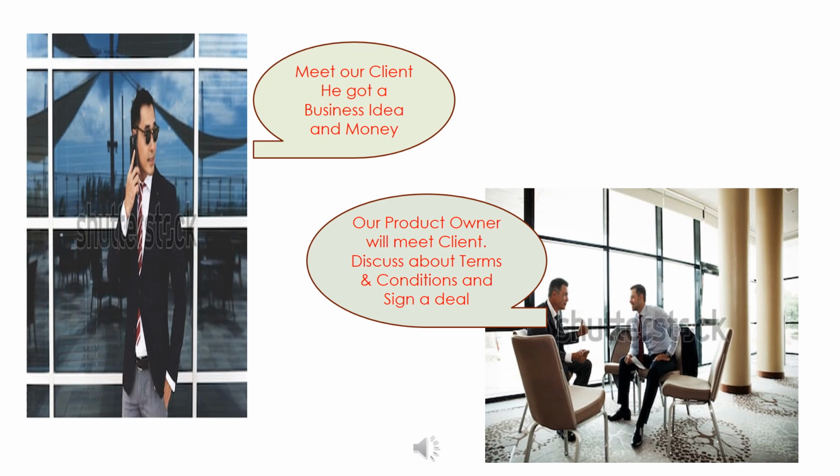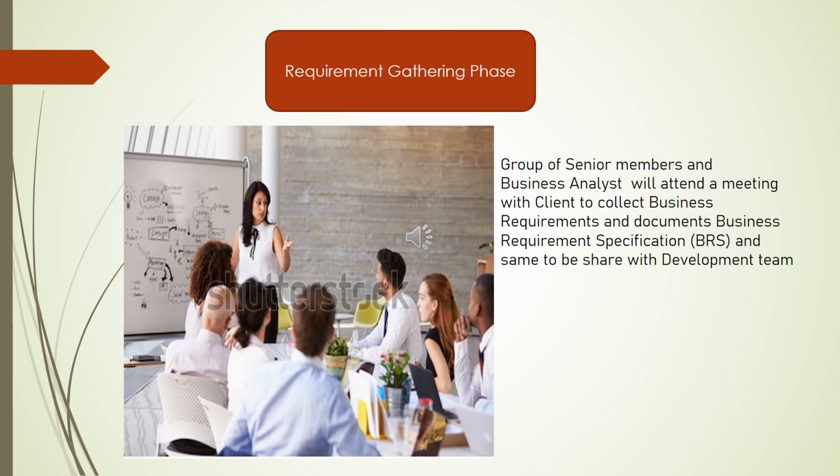Meet our client, he got a business idea and money. Our product owner meets the client, discusses terms and conditions, and signs a deal. Here we enter into the first phase of SDLC, the requirement gathering phase. A group of senior members and business analysts will attend a meeting with the client to collect business requirements and document the business requirement specification, and the same will be shared with the development team.